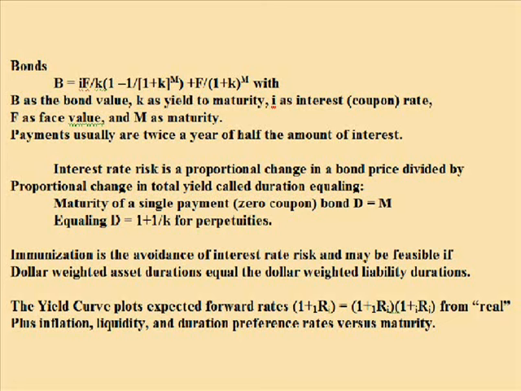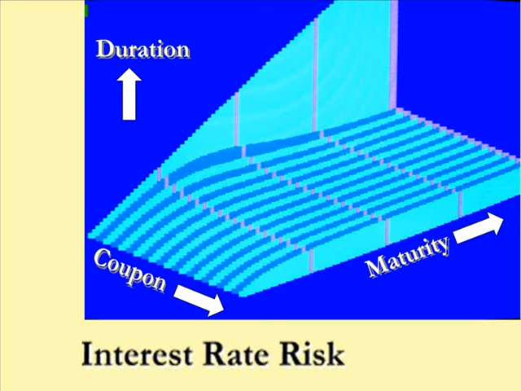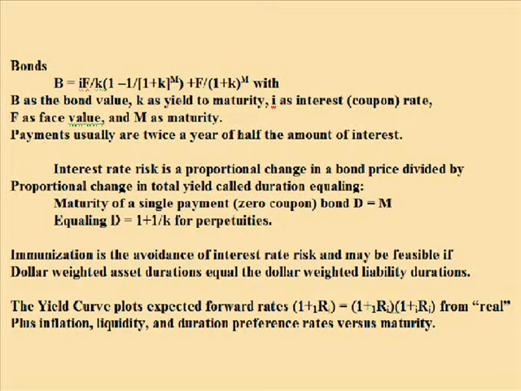If one were to consider those changes in bond prices due to interest rates, it turns out per Macaulay it's called duration, and winds up being the maturity of any single payment bond, such as a zero coupon bond, or approaches 1 plus the reciprocal yield in the case of perpetuities. Here's a graphic. And per Macaulay, if one wanted to try and avoid interest rate risk, one could immunize the portfolio by dollar weighting the assets with the dollar weights of the liabilities. Very difficult for banks to do, and whatever solution would then avoid interest rate risk.